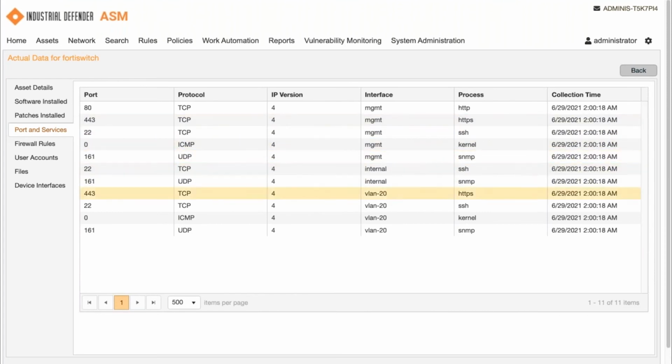And so here you can see all these services are running. It's nice to know that Telnet's running, but HTTP is too, so that gives me something that I'd probably want to go look at and understand if I really need that on or if I can turn that off.